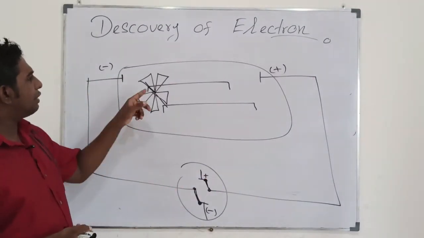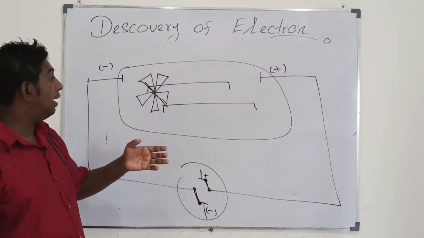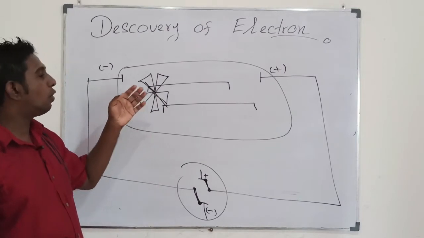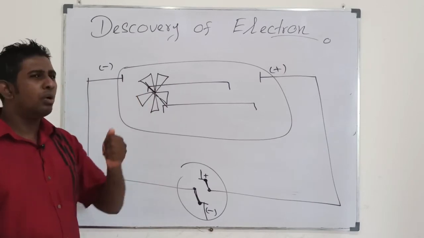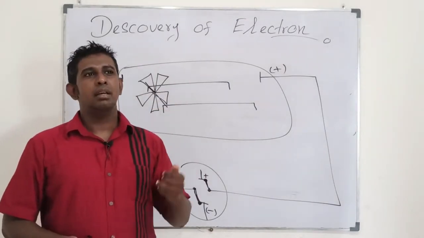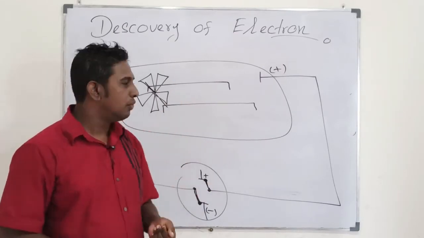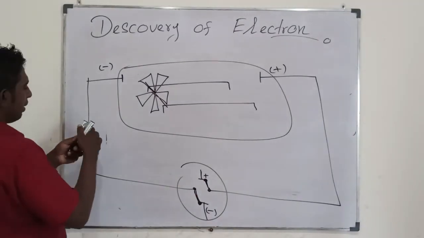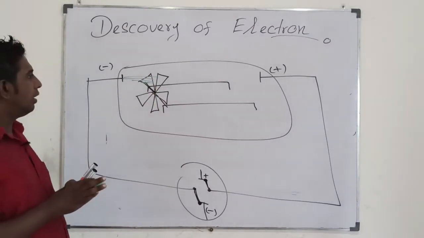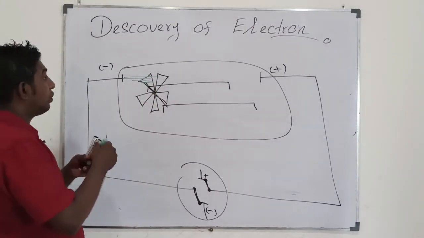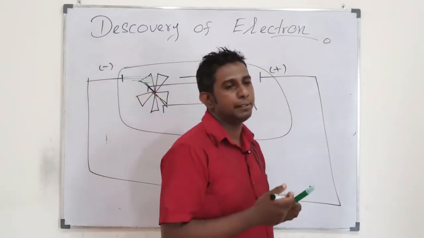So, then there was a paddle wheel held inside the cathode ray tube upon two supporters, so it could roll through it. It's a light paddle wheel, and on each paddle the fluorescent active substance, zinc sulfide, was spotted. So when it was switched on, the cathode rays spotting on the paddles made the paddle wheel start rolling towards the anode and stop there at the anode end.